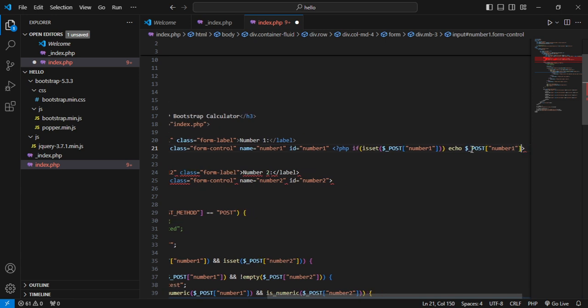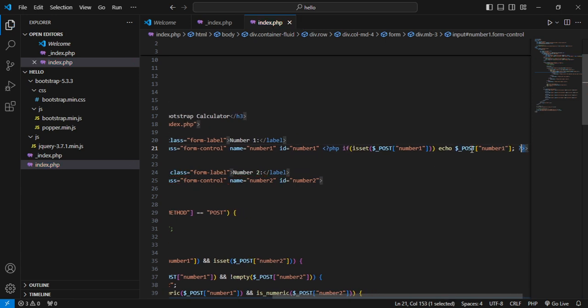So if the person actually submitted something, the initial value of number 1 should be set to that, and then number 2.